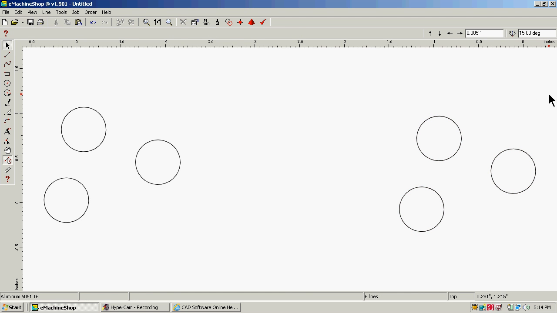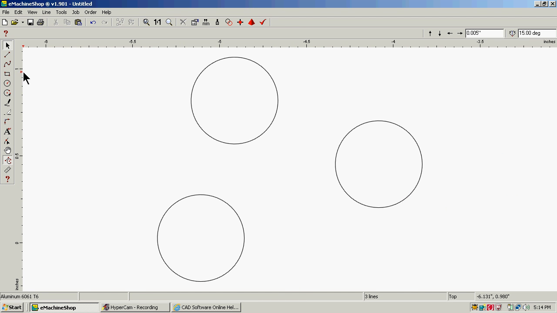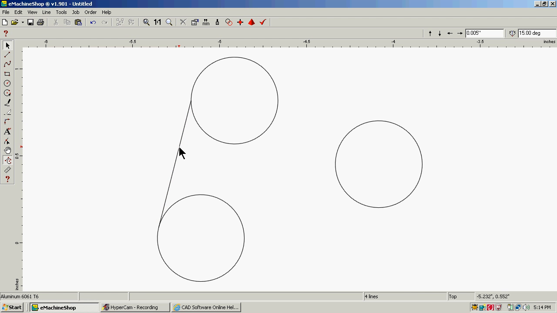I'm going to go ahead and delete one of these. Brings everything into view. Then I want to actually connect these, and it will snap to the line because it knows what's down there as soon as I find it for a tangent. It actually should have connected up here somewhere. Let me delete that. Reselect it and delete it.